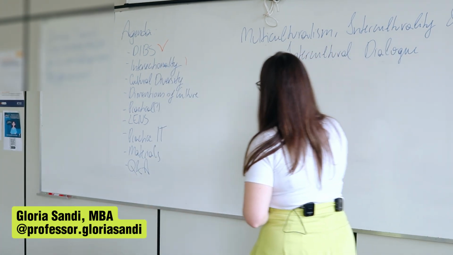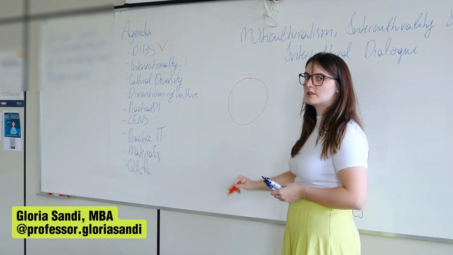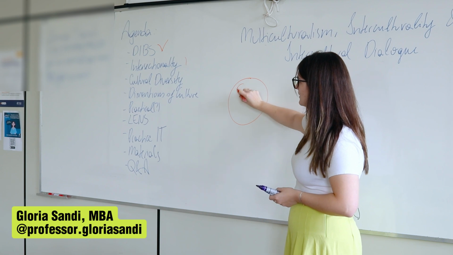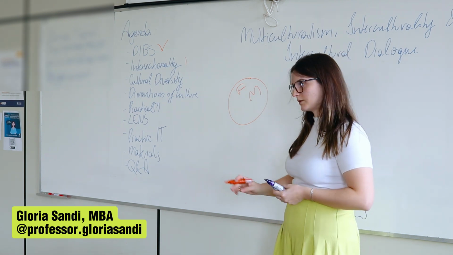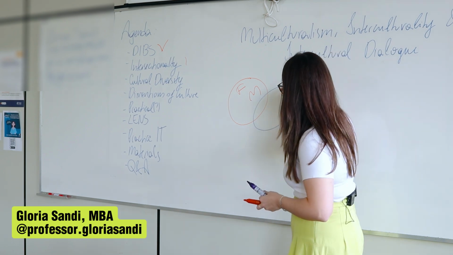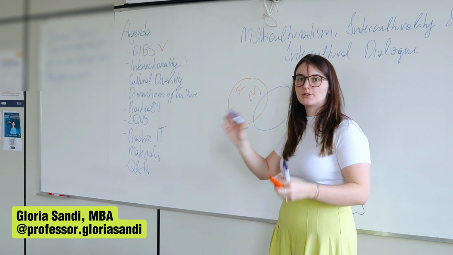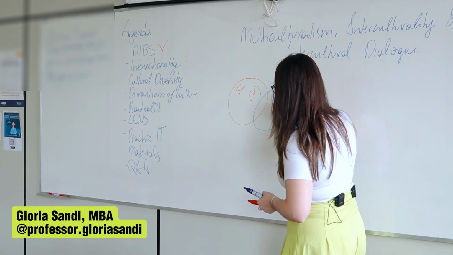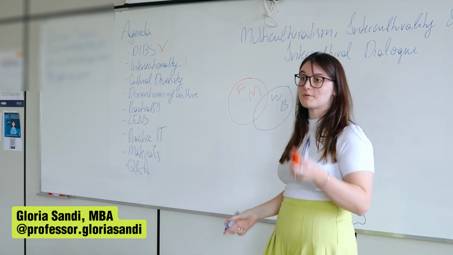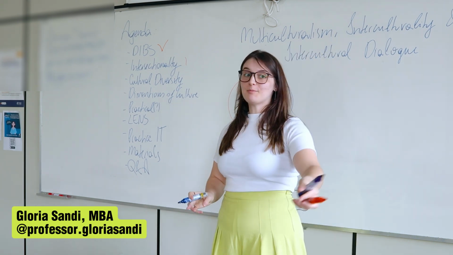So for example, we can put a circle here and I know that we have people who identify as female and I have people who identify as male. Is anyone non-binary? No. Okay, so we don't have that diversity group. Aside from that, what else do we have? People who are white, we have people who are Black. Do we have any other ethnicity here? Latin maybe? Brazilian? I don't know. So I'll just put white and Black. Does anyone identify as something else? Thanks, Sunny. Japanese, Asian, actually born in Japan.